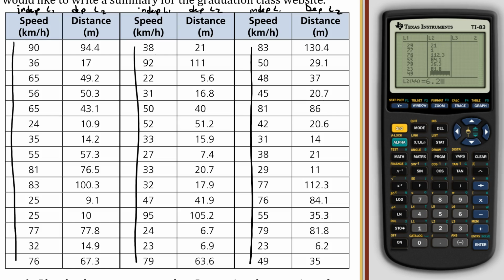6.2, da da da da, and oh no! Wait a minute, no problem. I noticed that 77 has 1. So what I'm going to do is go from 77, which is right here, because you'll notice that I would have to type in 35. So all I'm going to do is scroll back up and go back from my mistake. So 112.3, enter. Just going to make sure the one above it is cool.